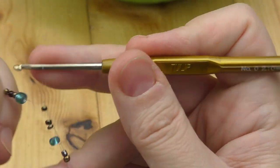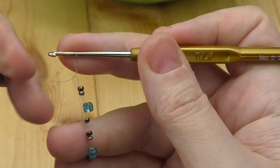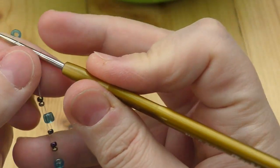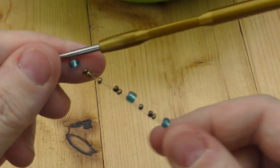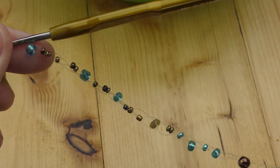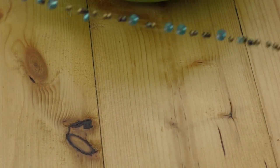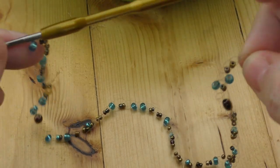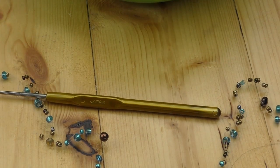It goes like this, and so on. Make it single, make it 2, make it 3. Just as long as you have lots of space between the beads, that's absolutely perfect. So this is what I get, almost one chain for one row. And I'll continue with that. I'll be back soon.